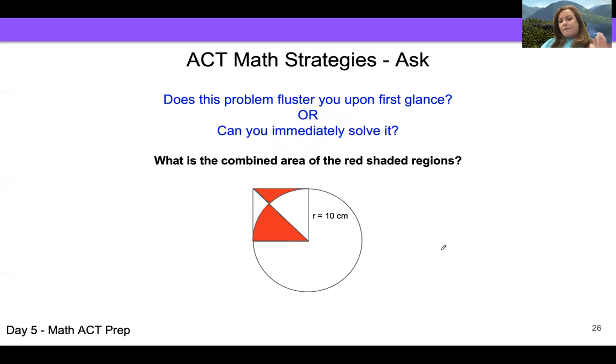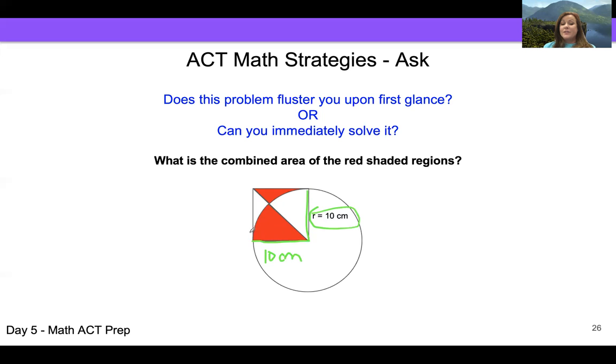We've got a four-sided figure and a circle. Well, if they're asking us for the shaded region inside the four-sided figure, why'd they give us the circle? Why have they given us this radius here? Think. If this is a radius, what is this? A radius. And what do we know about the radii of circles? They have to be the same. So if this one's 10 centimeters, this one's 10 centimeters. I can prove it's a square. Yay.